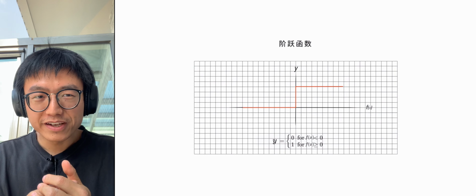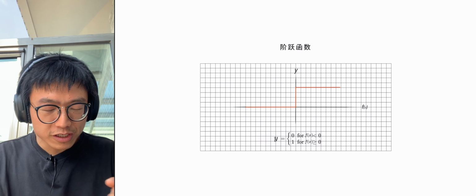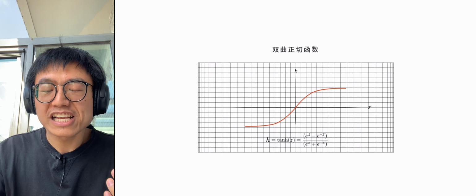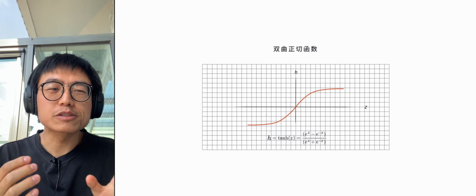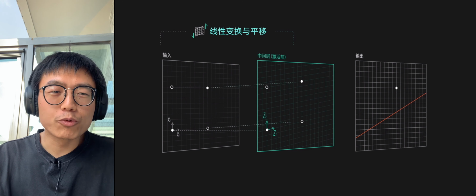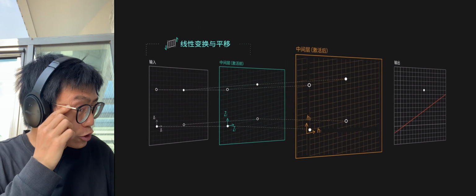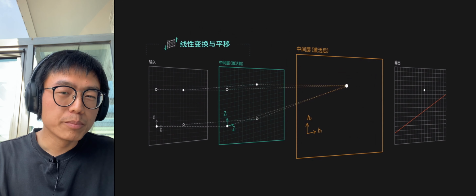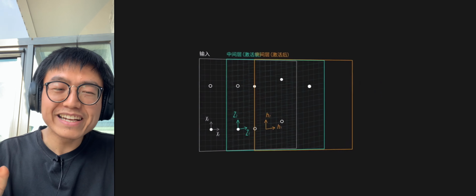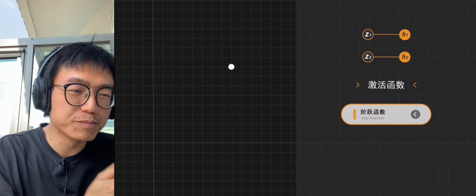In addition, in machine learning, there are 3 common activation functions: the logistic function, the linear rectifier function, and the hyperbolic tangent function. We just got abscissa Z1 and ordinate Z2. Now, we can use a kind of activation function to convert them into H1 and H2. Between Z1, Z2 and H1, H2, choosing any activation function can actually solve the classification problem.